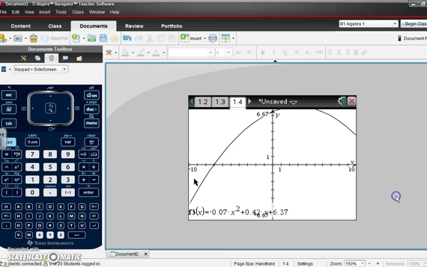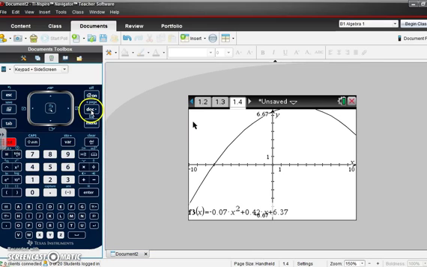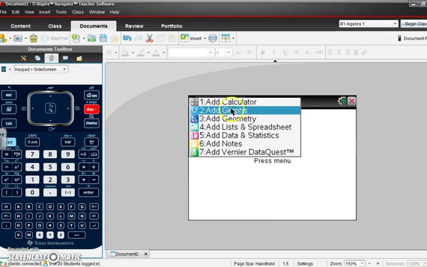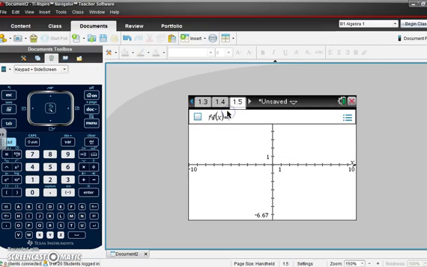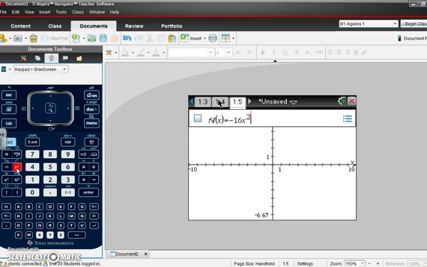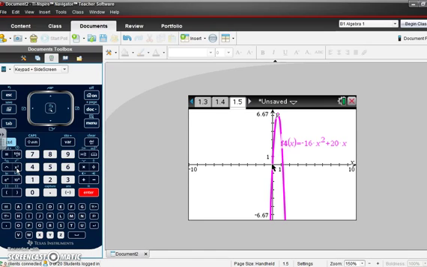So let's see what we do here. I'm going to come over here, and again, I'm going to hit the blue control and then the dock, which gives me the add page. So I'm going to start off with a fresh add a graph. And so we're going to put in here a negative 16x squared and then plus 20x. And then we're going to graph it. Well, there we have it. So we got our graph there. It's showing up just fine. Those dolphins are jumping around 7 feet.